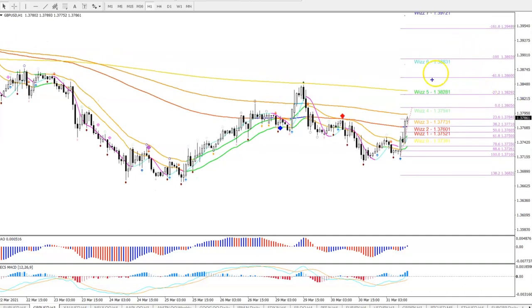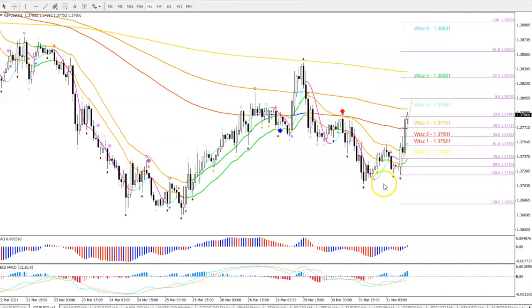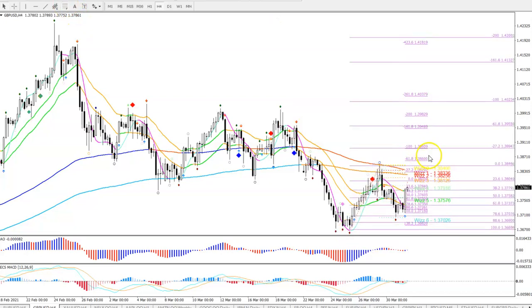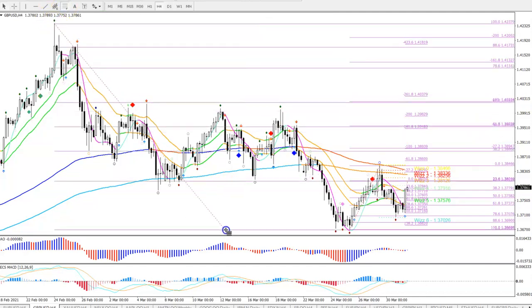But those higher targets could occur later. For instance, there could be something like this, flag, and then a follow through like that. So here too I'm bullish as long as price stays above 137.16 in my view. We're still in bullish territory, and ultimately this could go up as far as 139 or 139.50 more likely. And let's put the counter trend fib here. 23.6 fib is already broken, so 38 and 50 fib nicely lining up at 138.90 and 139.50. So those are the 2 main targets, as you can see.